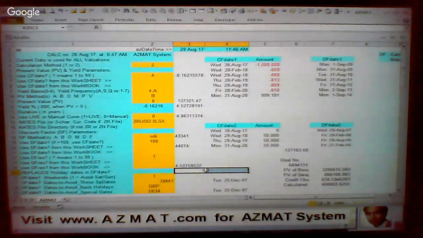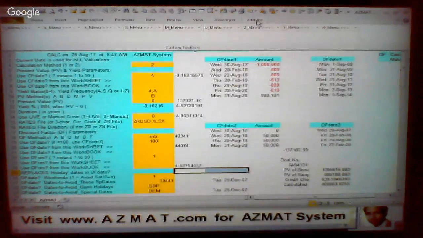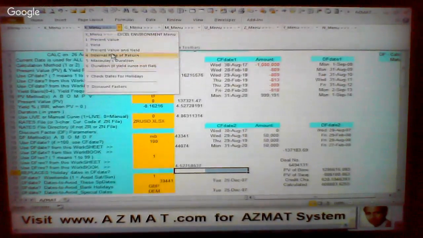The user will still be able to use the control key, and the results will still be placed. The only difference is that it'll be quicker, so the user does not need to go to the X menu and use the command from there. They can still use the control key, but the main difference is the results will not be placed in their current cells. They will be placed only according to the parameters described in the AZ parameters area.